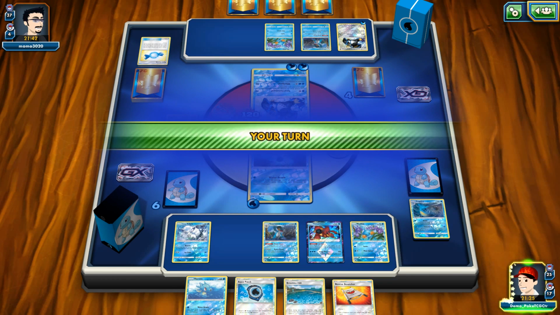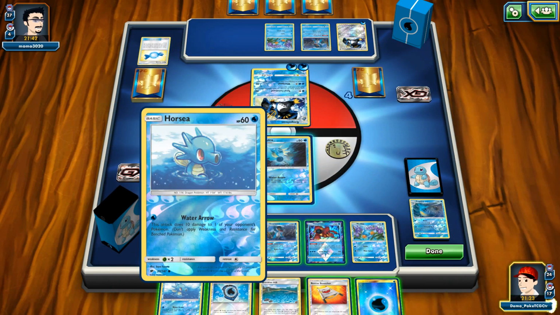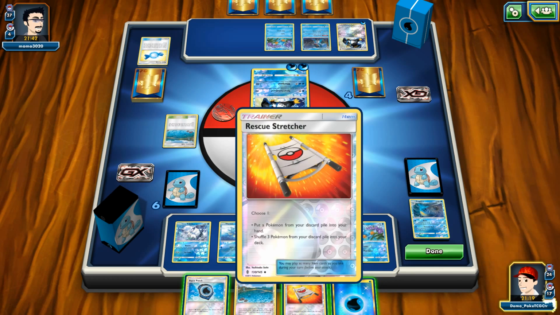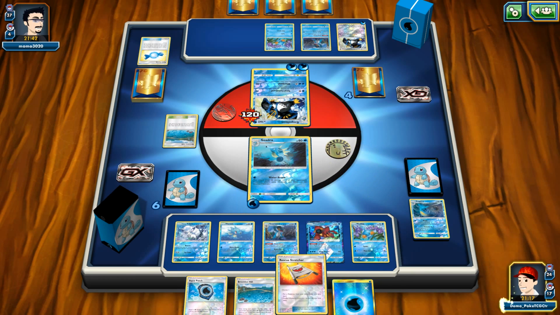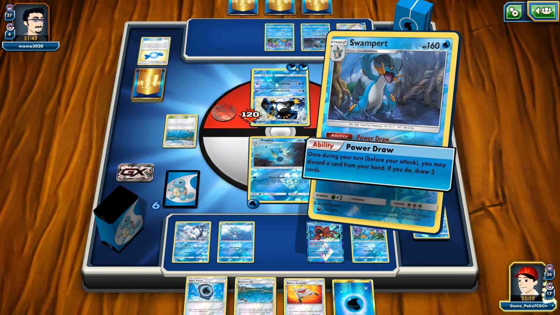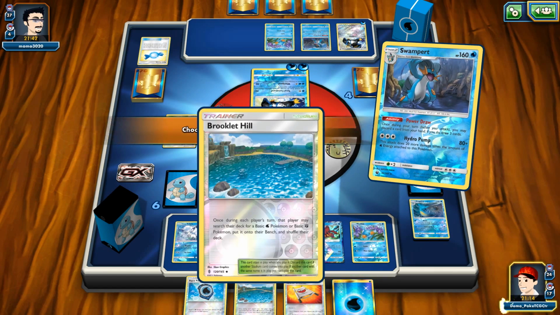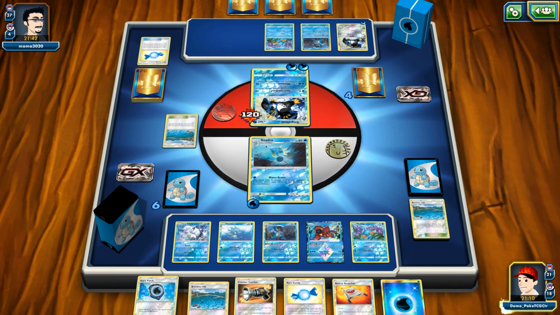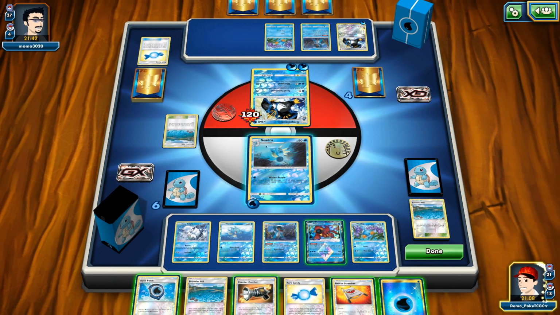Okay, we're gonna definitely go, oh, nice top deck. Whew, who would imagine that I'm gonna get that top deck? So, first things first, one Power Draw for the Brooklet Hill because I don't need it at all. And I'm getting Counter Catcher. Wow, even Counter Catcher can serve me well.